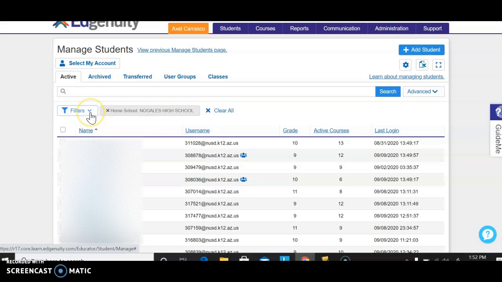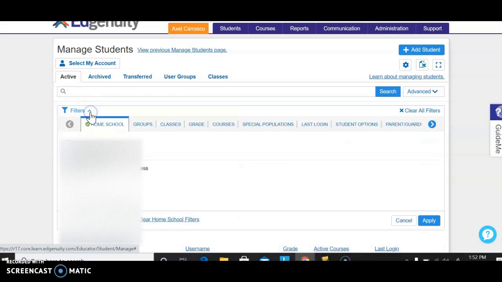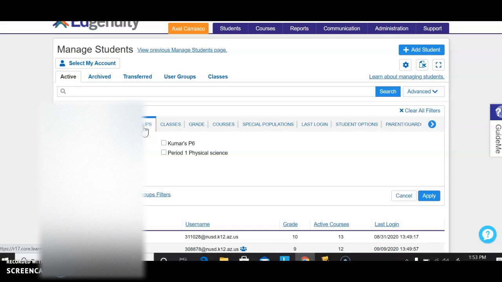So go to the filter drop down and go to groups. And let's suppose I'm going to add students in my sixth period. This is going to be the group which I have already created. It says Kumar's P6, that means sixth period. So I'm going to click on that.